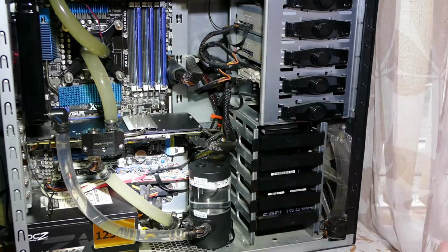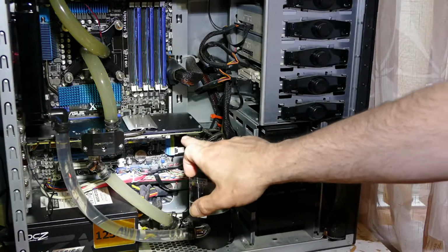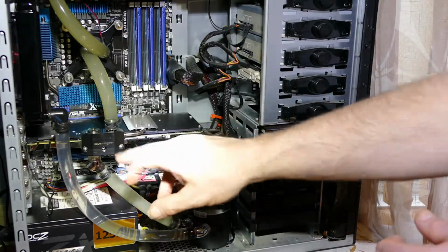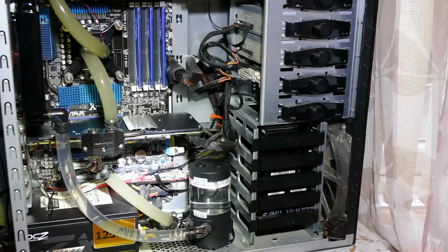To change a graphics card in this, from start to finish, you're looking at about an hour and a half, easy, to maybe even 2 hours. You need to put in the conductive paste. You also need to put in the conductive pads, and these are all thermally conductive pads and paste. And the block, so you buy the block, you take the air cooler off the card, and then you clean it up, and then you put the water block on it. So it's quite an extensive hobby when it comes to time wise. It takes a lot more time, a lot more involved.